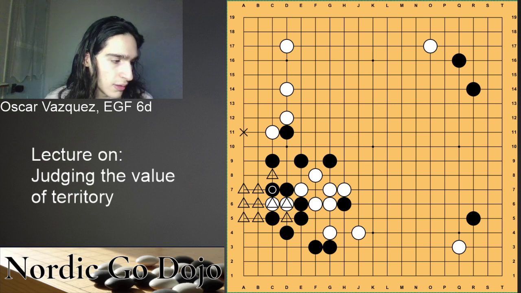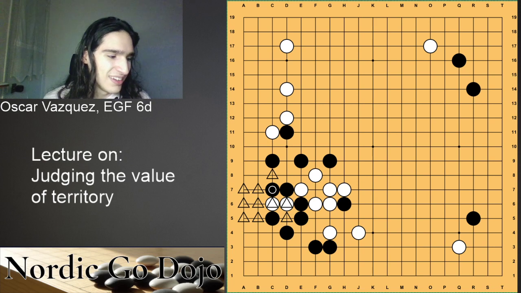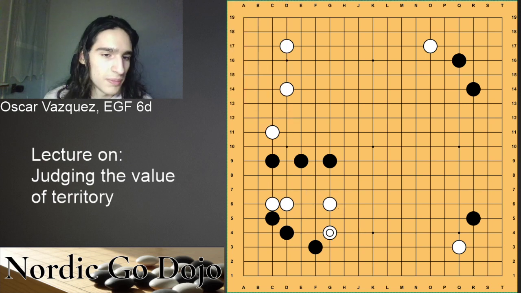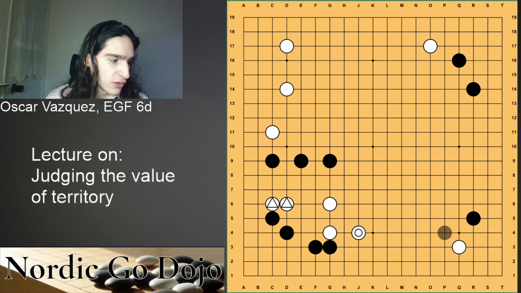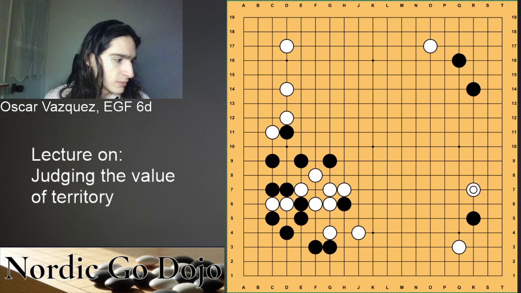So let's see. Yeah, black limited his development. That's a very chess-like way of putting it. You didn't get enough points. Yeah, so let's look at this position, right? First thing, white got center, right? White got center. Right? Here, at this point I can do anything I want, right? I could pincer on the top side, I could press on the lower side, I could do anything I want, right? Here, white gets center. So center is the first thing that black obviously lost.